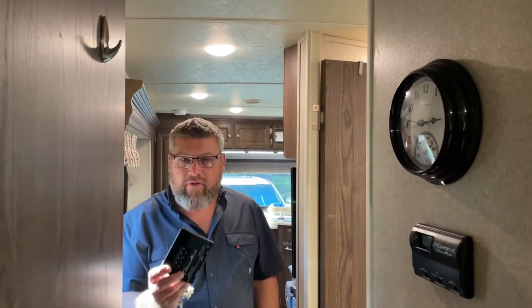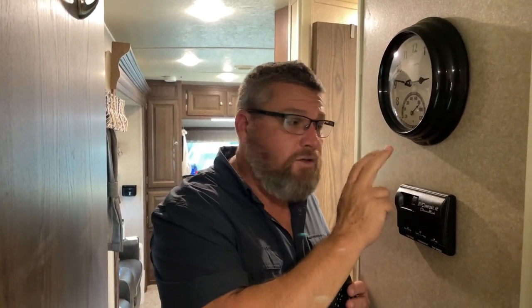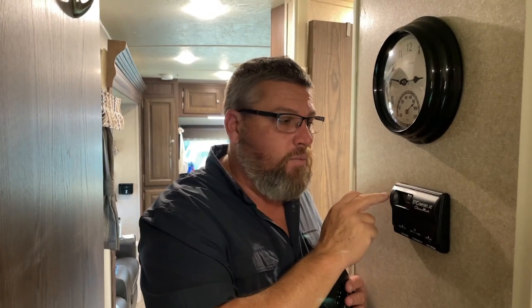How many of you have this in your RV, the analog thermostat that controls your air conditioning? Well, this is what ours came with, and we found the air conditioning to be pretty inconsistent. It was either hot or really cold. So we decided to upgrade to a digital thermostat, and in doing so, we also discovered a manufacturer's defect behind the wall here that we found. Once we corrected that, between that correction and the new digital thermostat, the AC performed perfectly. The temperature was consistent.